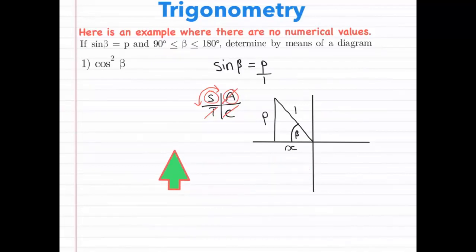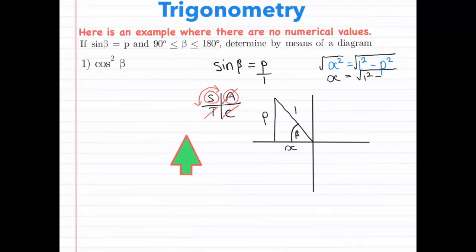And let's quickly go and see what the answer will be there. So we are going to make use of Pythagoras and we will say that x squared is equal to our hypotenuse, which is 1 squared minus p squared, right? Because it's always our hypotenuse squared minus the height squared to get the base squared. And then what we do next is we are simply going to square root this x squared. So then we end up with x equals the square root of 1 squared minus p squared.